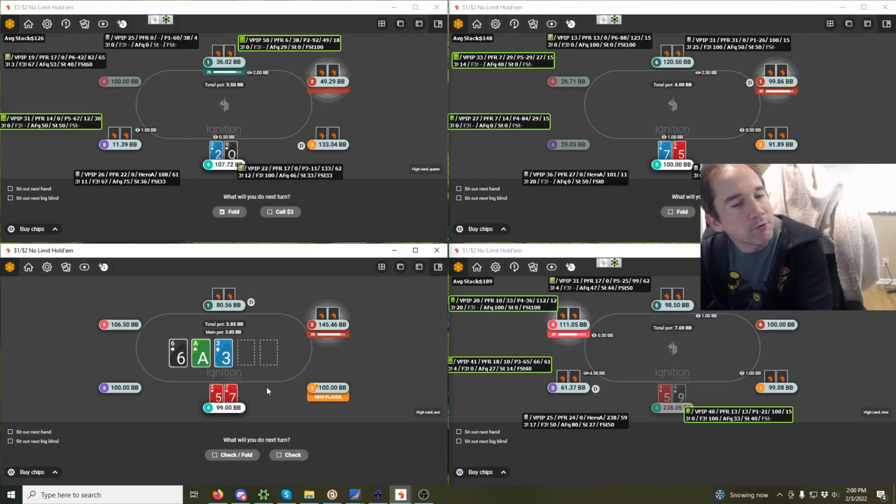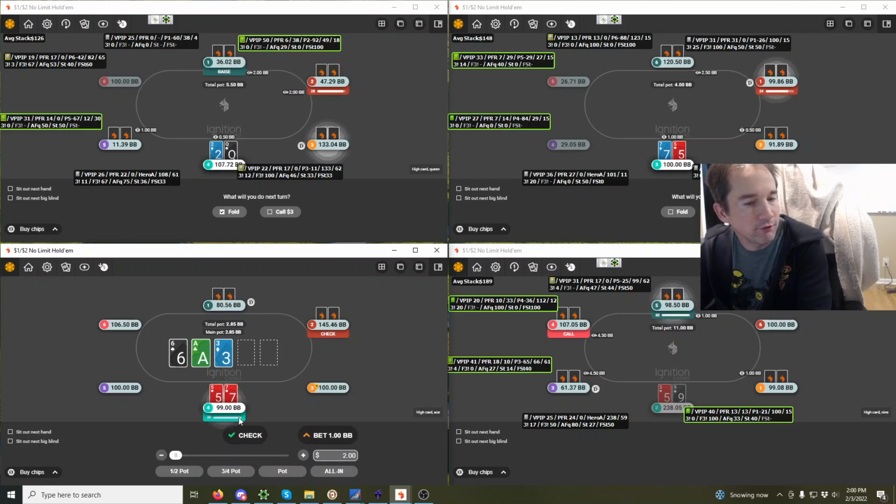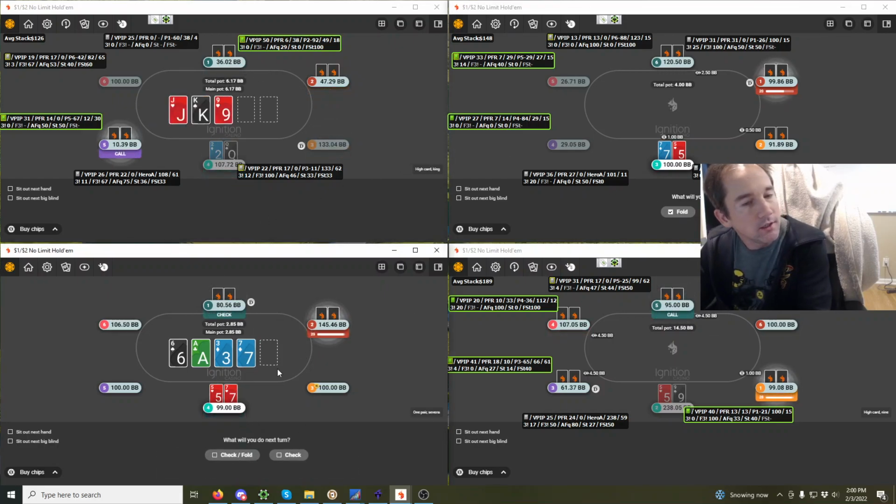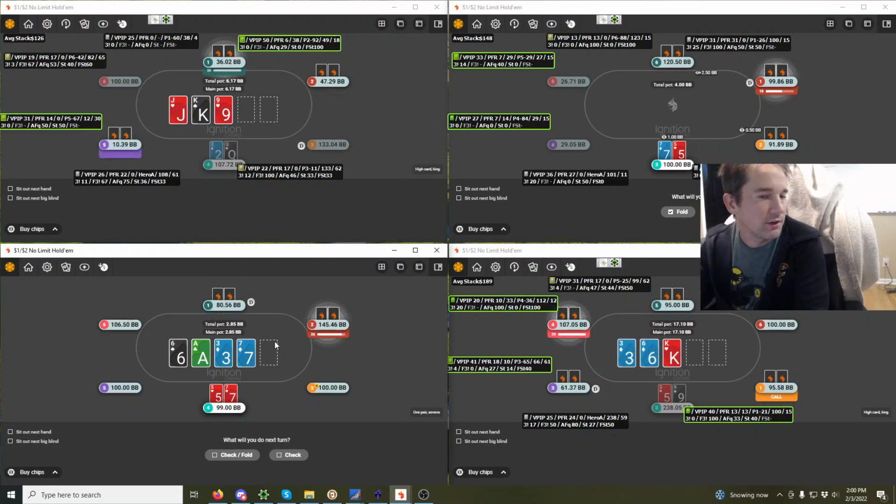Getting an ace-6-3 rainbow board, giving me a gut shot on that 4. I'll go ahead and check, but looking to continue in some fashion. Don't hit the 4, but hit the 7 for what is now second pair.